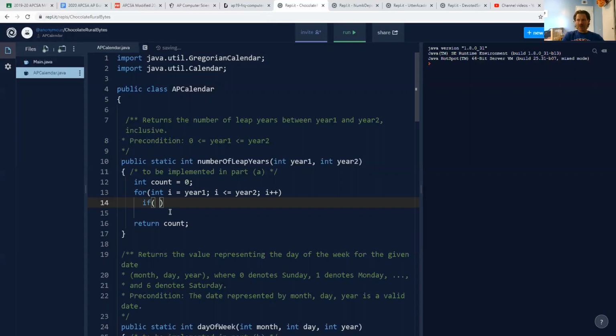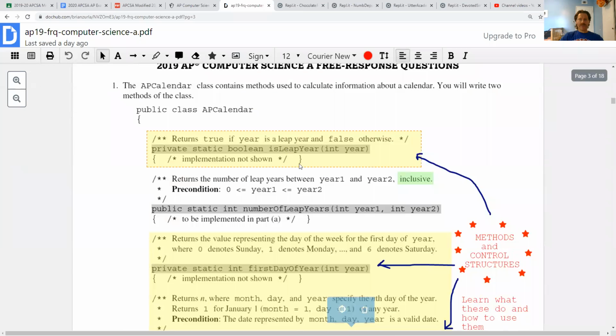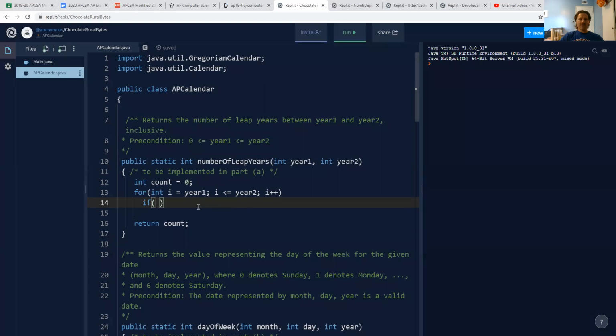and by the way, you could easily write a while loop to just run from year 1 to year 2 and increment year 1 or whatever. But using I, I'm now going to call that method. Okay? So the method that I want to call is the helper method, isLeapYear. And to use that method, I have to give it an int, and then it gives me back a Boolean. So isLeapYear, okay, hand it the value I, that comes back as either true or false. If you wanted to, you could say equals equals true. It's just a little bit redundant, and we'll simply count it if it is a leap year.